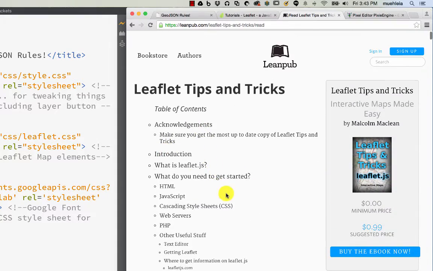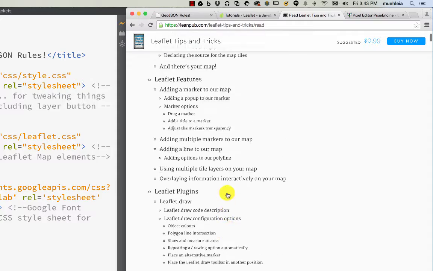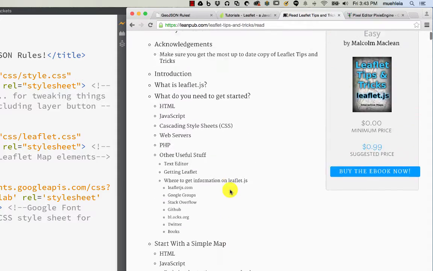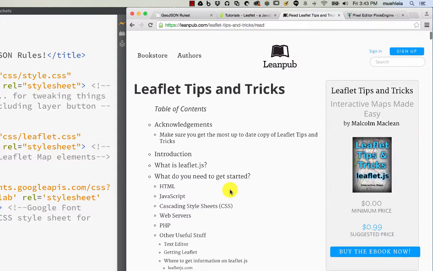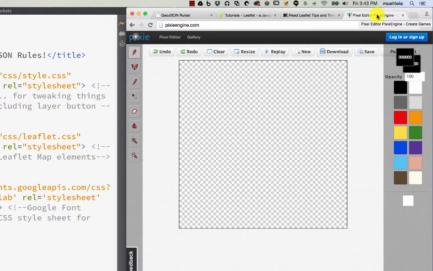And in here, it does talk a little bit about GeoJSON, but if you ever get stuck with the online tutorials, etc., this book seems to present it in a fun and more clear manner than a lot of online material does. So it's a really good read, I mean, if you're into reading books about this stuff.